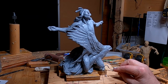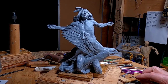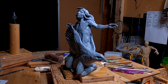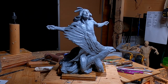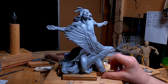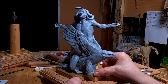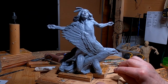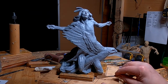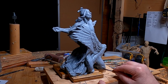Yeah, I'm going to have to shape that leg and that knee area. I don't know. Does that work or not? I don't know. All right, I'm going to come back next week and get this worked out, hopefully. I've also got to increase the size of this base. If I'm going to do all this, it's got to have enough room for the mold making.